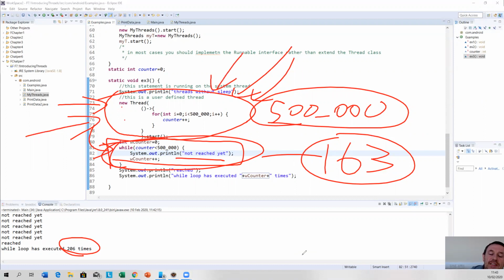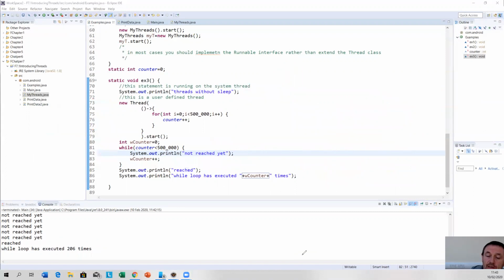Now this is on the system thread, and it will probably start after this one, but it will start before this one finishes. So this will start before this finishes.